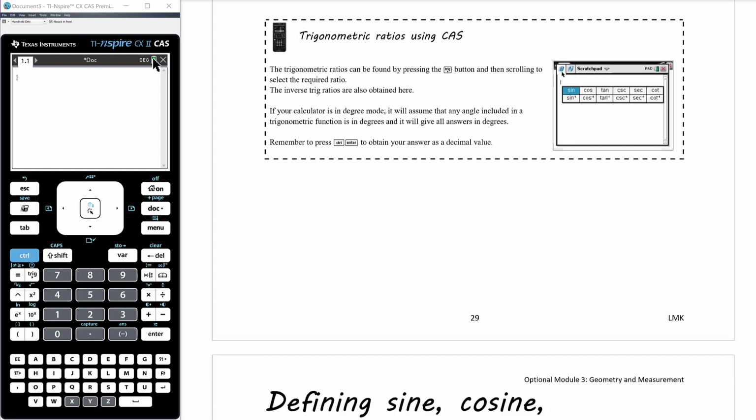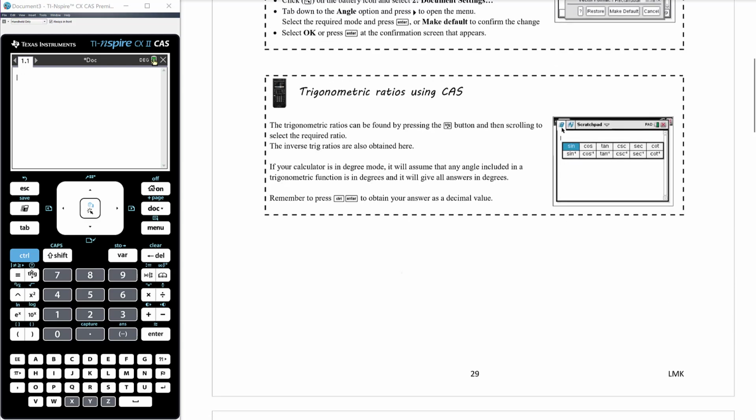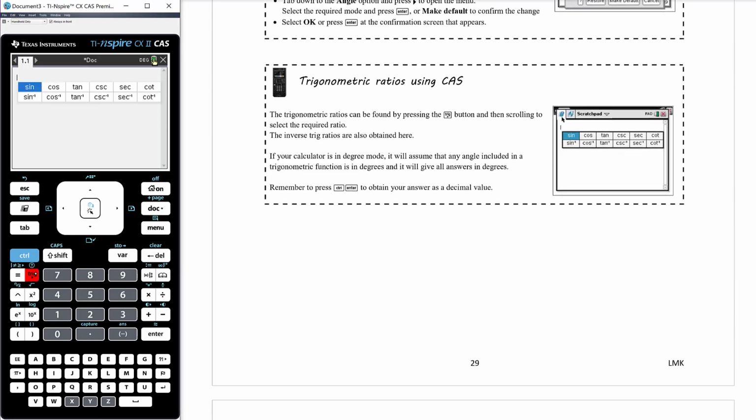The second thing we're going to need is where are the trig ratios with our CAS. So there's a dedicated button for trigonometry on the CAS. Sorry, it's next to the number 7. And you've got all of the trig ratios that you're going to need. Now we don't need anything on the right half of this little panel, but we do need all the left half. Sine, cos and tan, which are short for sine, cosine and tangent, which is why we say sine, not sin.